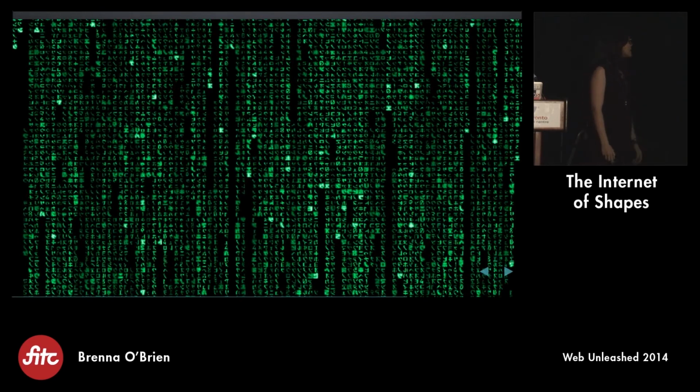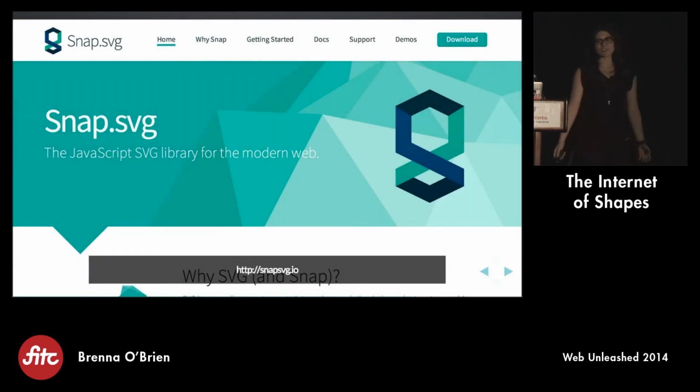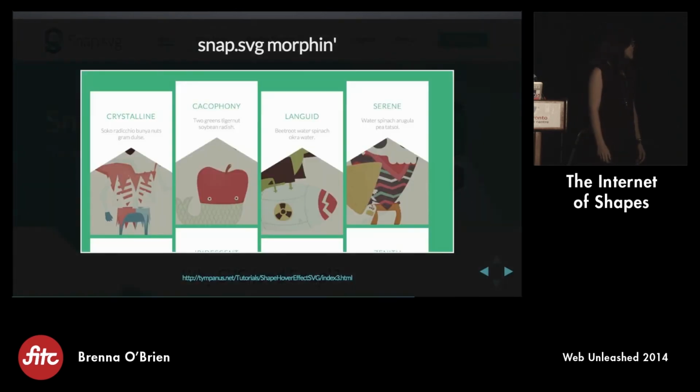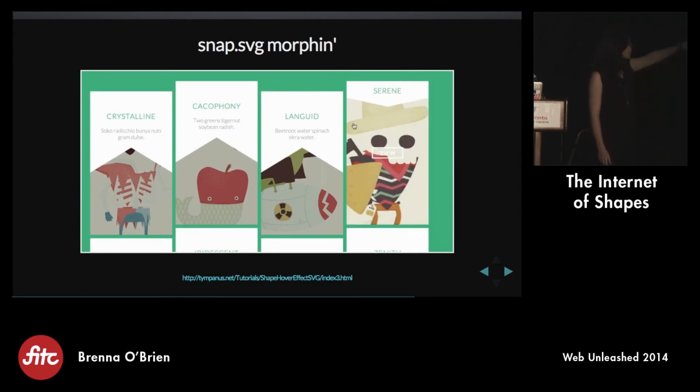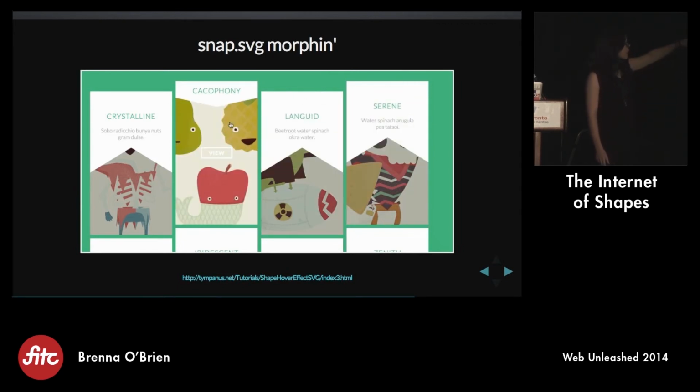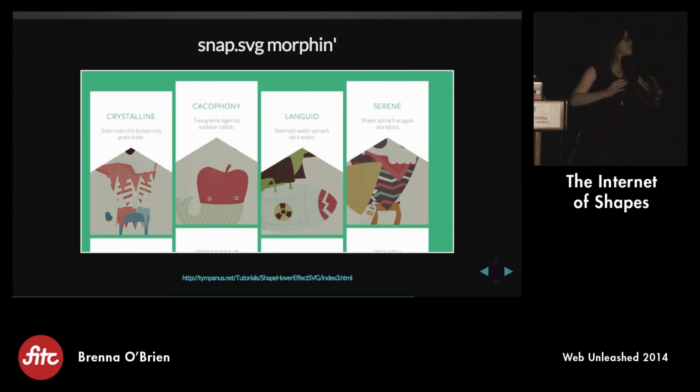So lucky for us, there's a lot of stuff that can help you out when it comes to SVG. Adobe released not too long ago this amazing library called Snap SVG that's specifically made for animating SVG elements. So an example of something you can do with Snap SVG is on hover, these little guys morph from a ribbon to a chevron or something like that.